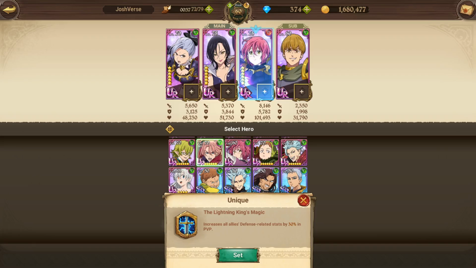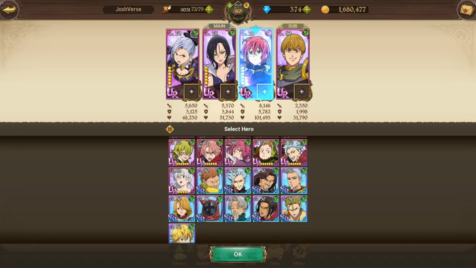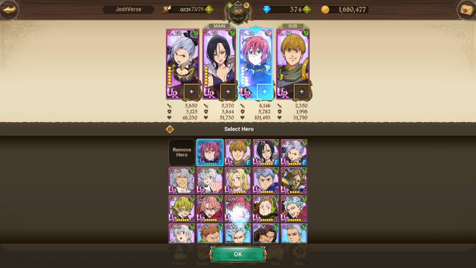His AoE is kind of meh, but again, he's a good little utility to run if you don't have Gowther if you're looking for a little bit more damage output. Another very important unit to run, Green Merlin, obviously because she has ult gauge removal. And ult gauge removal is one of the most recommended and optimal things to run on final boss stage for King. So she is definitely going to be a must-have, and she's a coin shop unit.